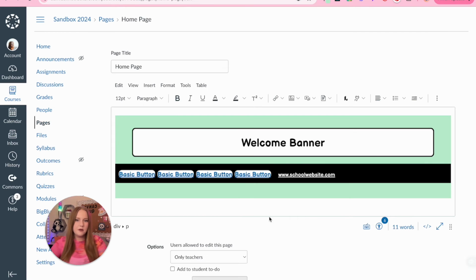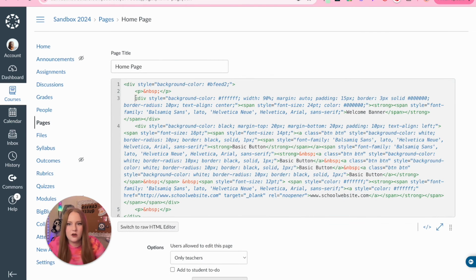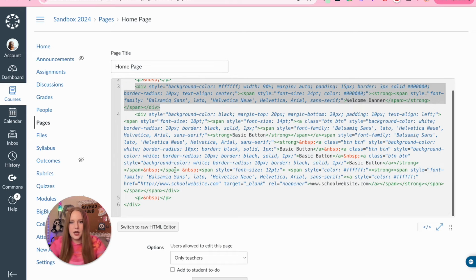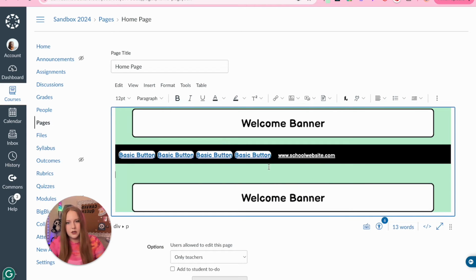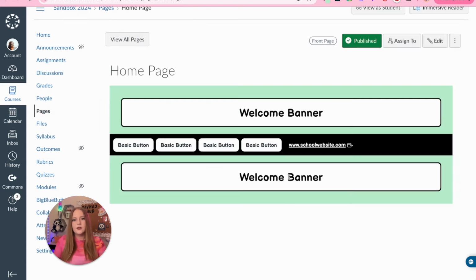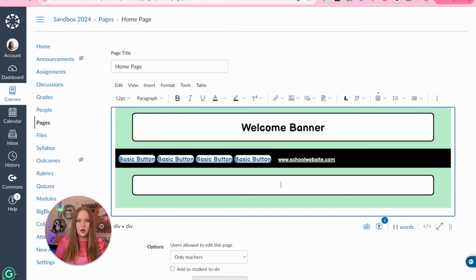Now let's keep going. I am going to actually copy the banner again, and we're going to paste it down here. So now it looks like this. And of course, we're going to fix all of the spacing. Looks great. And what we're going to do is we're going to create an agenda in here. This becomes like the body.